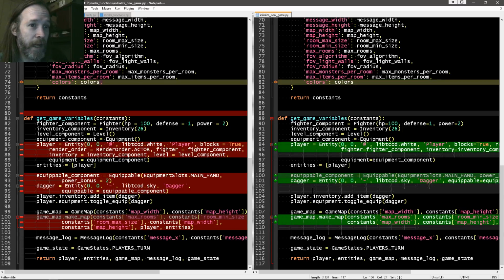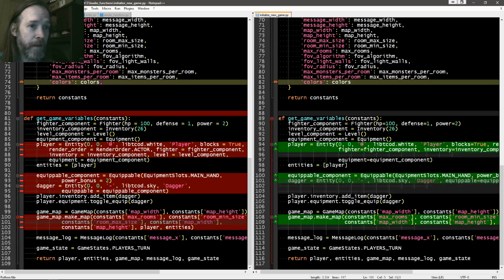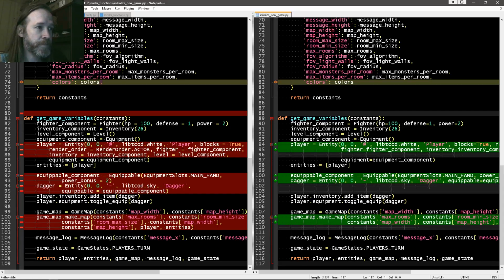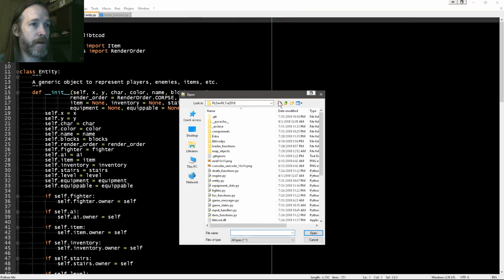Equipable component. Equipable equals equipable. Equipment slots.main_hand. power_bonus equals 2. Alright, dagger. Entity 0, 0, 0, dagger. Equipable, equipable component. player.inventory.add_item(dagger). Down there, game map. What? That's nothing. That's not there. Alright, entity.py. File, open, up directory.